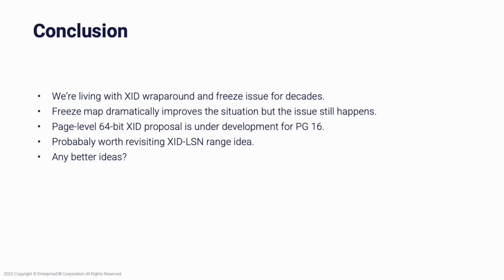Probably we can revisit and reconsider this approach too, because the biggest advantage of that approach is we don't need to change the tuple and the page format. Apart from what I explained in this session, we will have to consider other things like SLRU truncation and how we allow transactions to run longer than 2 billion transactions and so on. We are open to new ideas, so if you have any ideas, please let us know and we can discuss on the hackers mailing list.